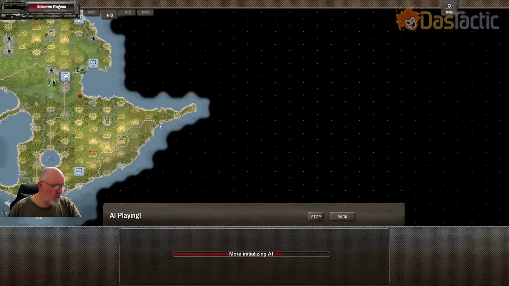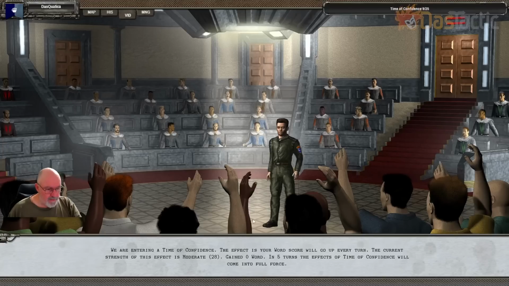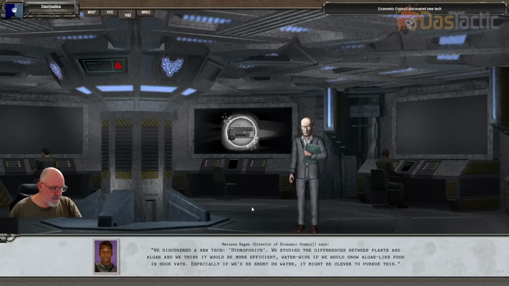It's just going to keep on walking up the coastline. It may be coming back the other way. It may have gone back into the ocean for all we know. Found hydroponics, which we don't really need. So we're still in discovery mode.